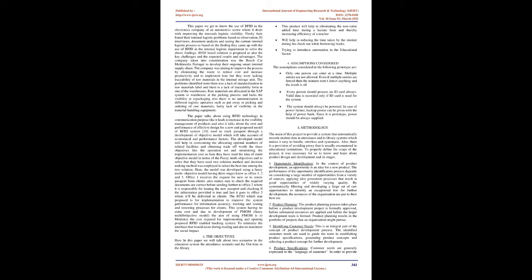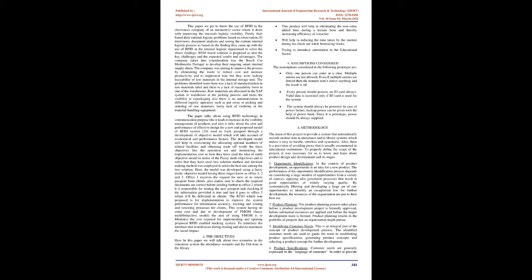The company taken into consideration was Bosch Car Multimedia Portugal, to develop their ongoing smart internal supply chain. The company was aiming to improve the process by eliminating waste to reduce cost and increase productivity and to implement lean, but they were lacking traceability of raw materials in the internal storage unit. The problems identified were that there was a lack of standardization in raw materials labels and a lack of traceability in one of the warehouses.